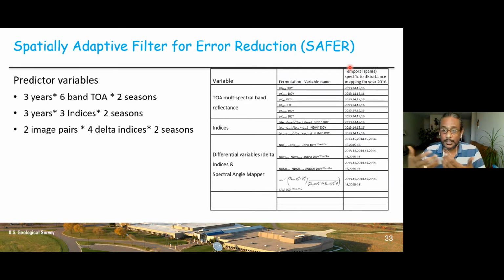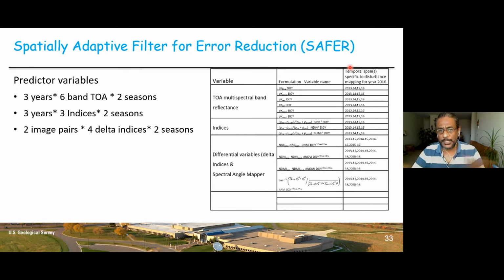We don't just use the top of atmosphere reflectances. We also use indices. If you recall, indices are nothing but ratios between those bands. They are slightly more immune towards topographic effects and sun viewing angles. But a bigger advantage is that some are defined to detect specific changes. For example, NDVI is defined to detect changes in chlorophyll, and NBR is designed to see differences in vegetation.